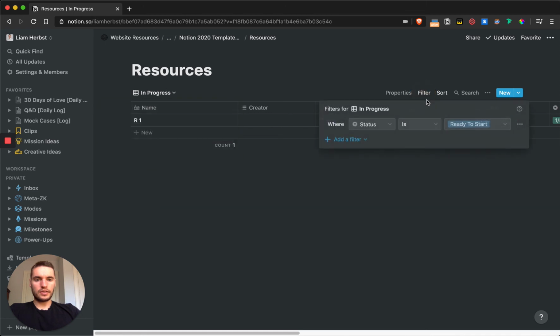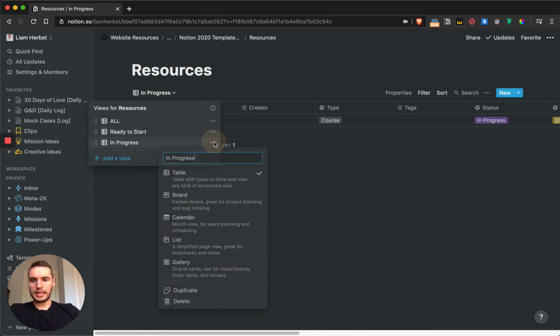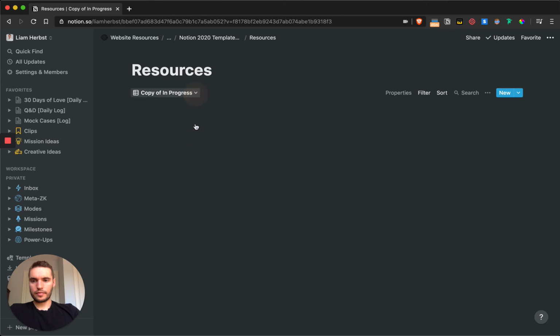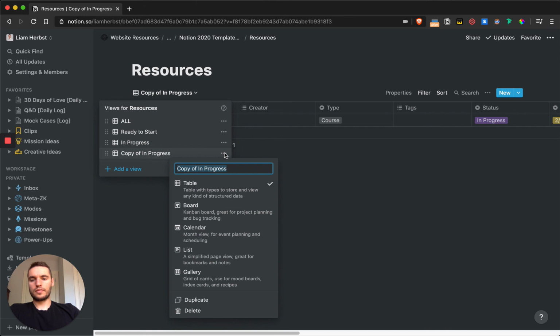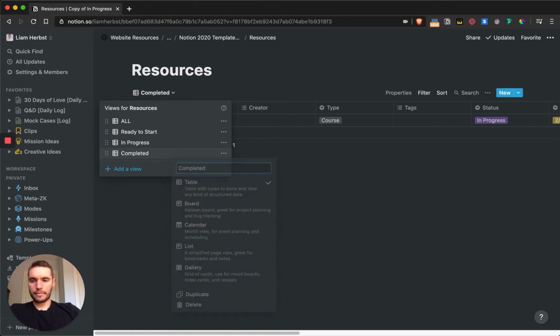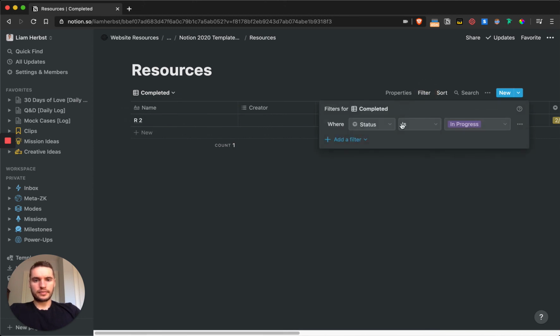Quickly change the filter. Duplicate this, create completed. And quickly change the filter.